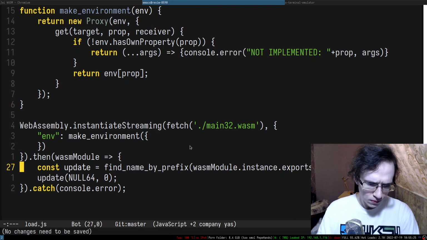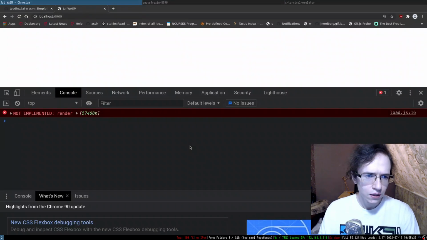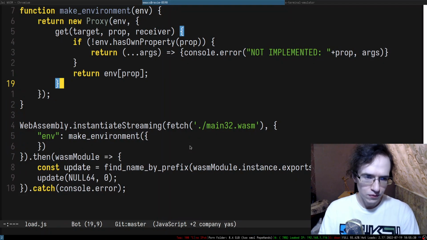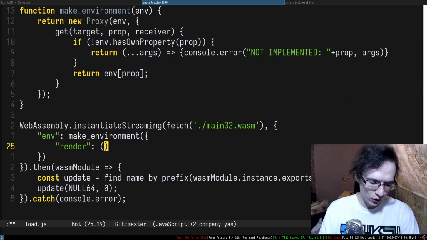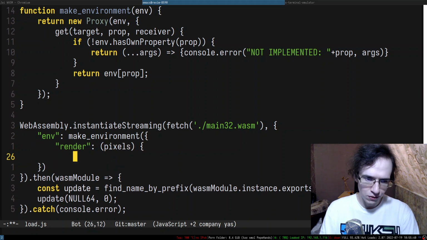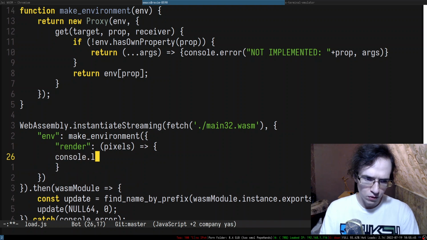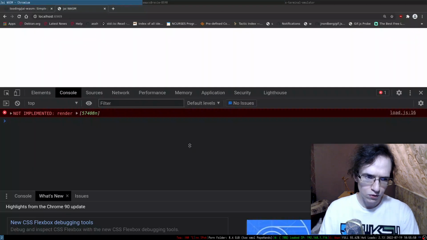Okay, let me see. So here's the render. Let me add function render to the environment. So in here we're going to accept what? We're going to accept the pixels. And console log render pixels, right?